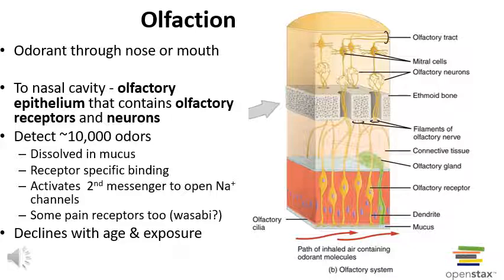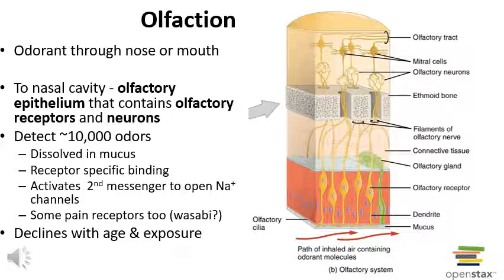These molecules that we breathe, molecules that are suspended in the air, encounter our mucus, this mucus lining that's found lining the epithelium in our upper respiratory tract. And those molecules dissolved in the mucus therefore bind with these receptors, and at that point create a situation where we will stimulate a second messenger system inside of those cells. And that second messenger then opens the sodium channels and initiates a depolarization.